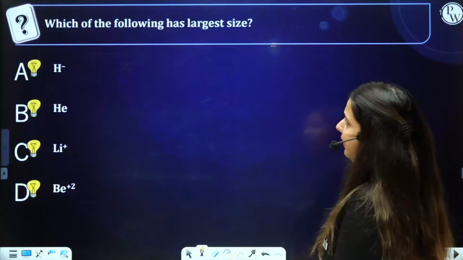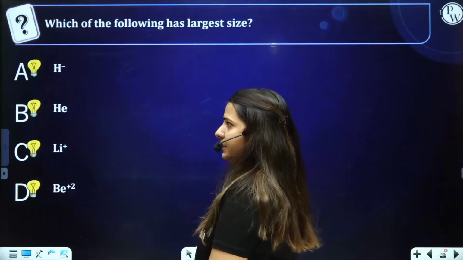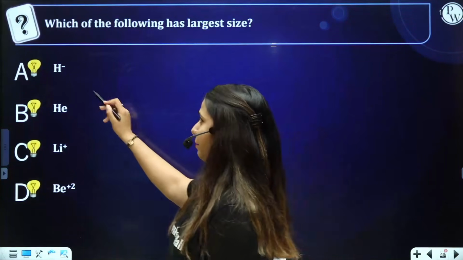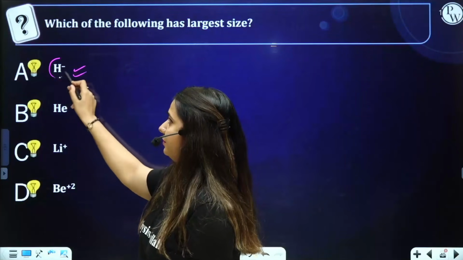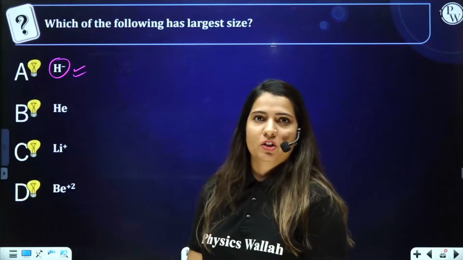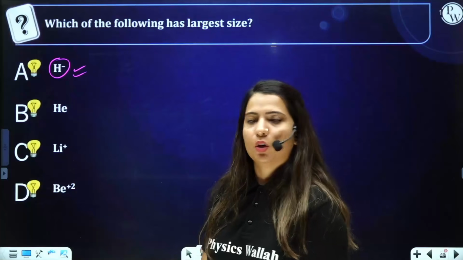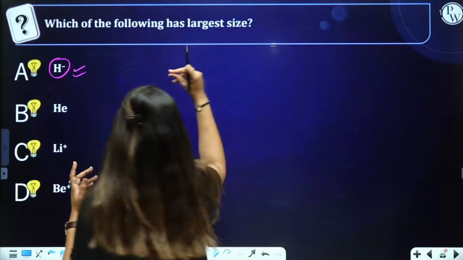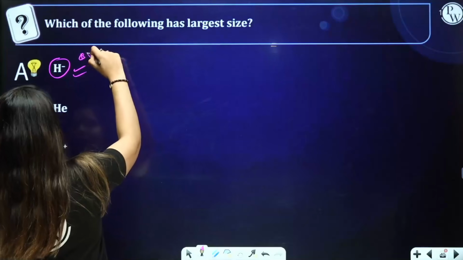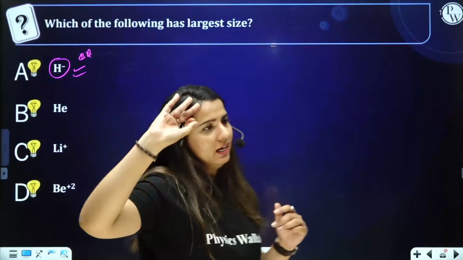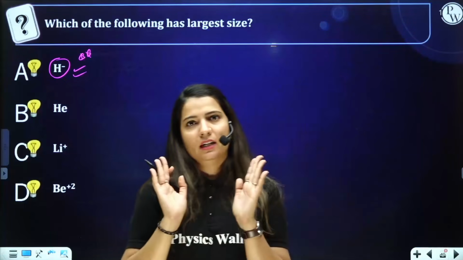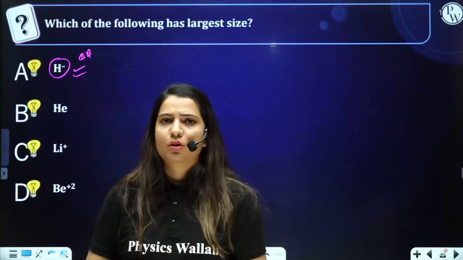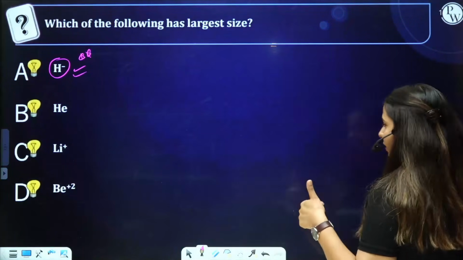Which of the following has larger size? Do remember, this is Amitabh Bachchan, very big in size. Okay, do not forget this. H negative, just remember as an exception. Whenever I'm writing an exception now, I will make 2 stars so that you can remember that yes, ma'am has told us H negative is present, so it will have the bigger size and it is an exception. We don't have to forget that, right? Perfect.